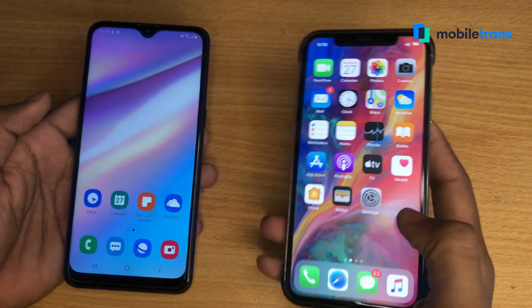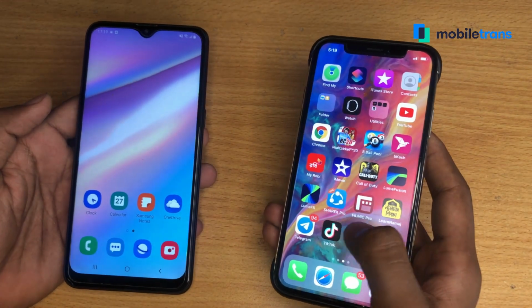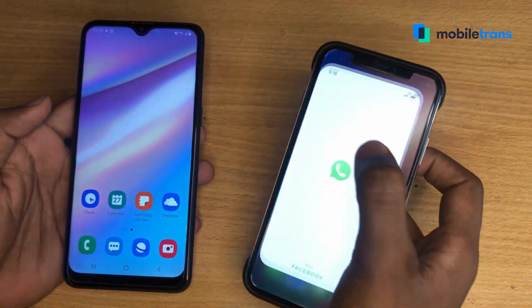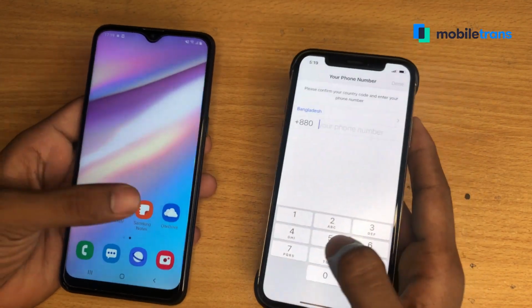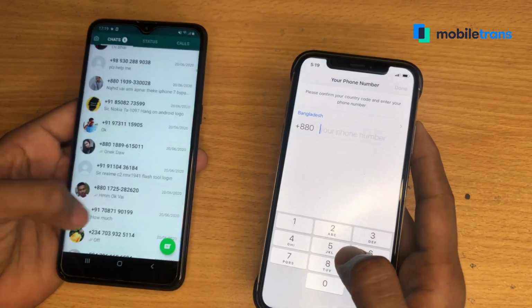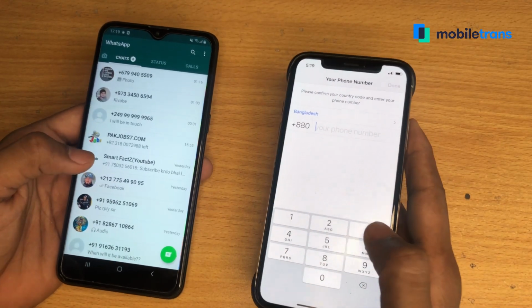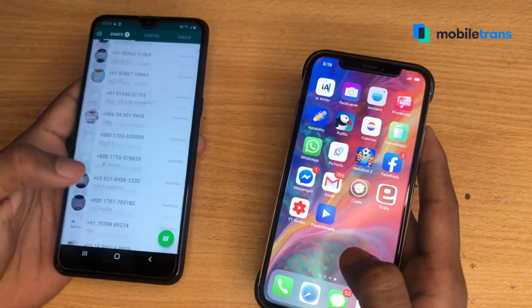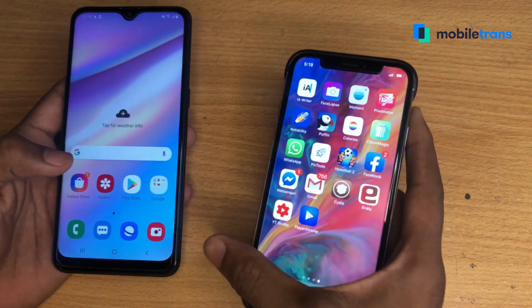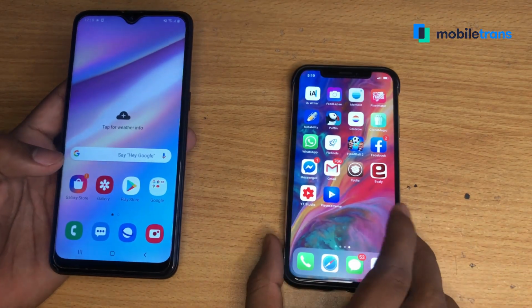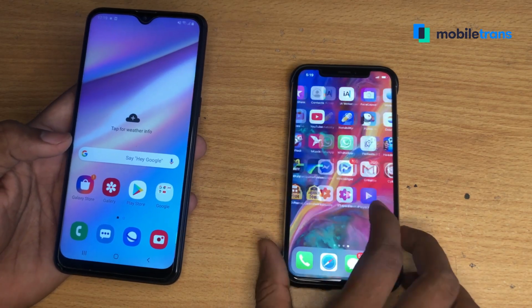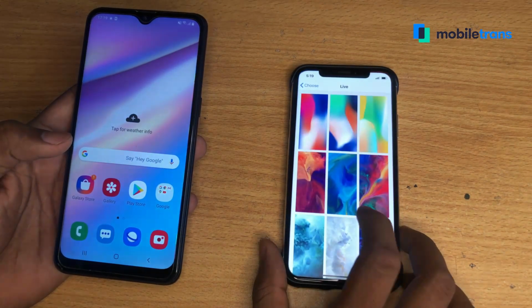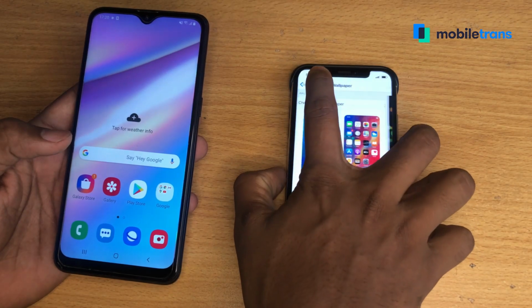The last time I made a video about this topic using another software, but that software had a problem. After transferring my WhatsApp data, I saw all the messages were upside down and did not maintain the date order, like old messages showed down and new messages showed up. But today I will show you the best WhatsApp data transfer software, which works perfectly, and I personally use it. I also recommend you use it.